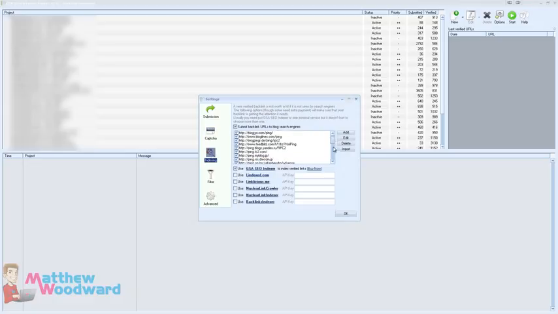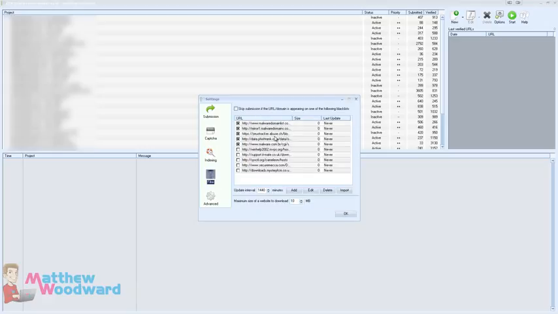Indexing options, it'll automatically ping, and you can add your own ping list in here, and it can also support lots of other link indexing services. GSA SEO Indexer I don't personally use myself, even though it's ticked here. I do intend to buy it at some point, and that essentially just goes out and submits your links to all of like the Whois type websites to try and get them indexed. Off the top of my head, I think this tool is only like $20, so it's worth buying. I just haven't actually got around to doing it myself yet. You've then got filter options to make sure that your links don't get posted on any sites that are on malware lists and things like that. I don't use this option personally.